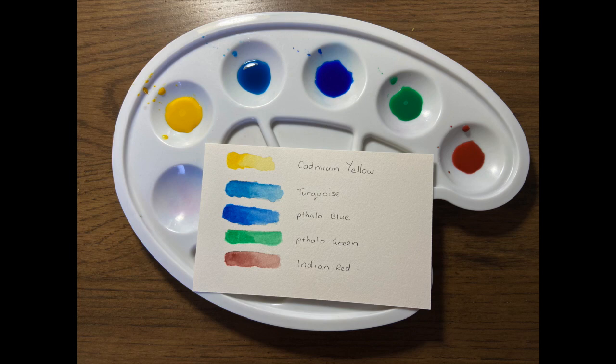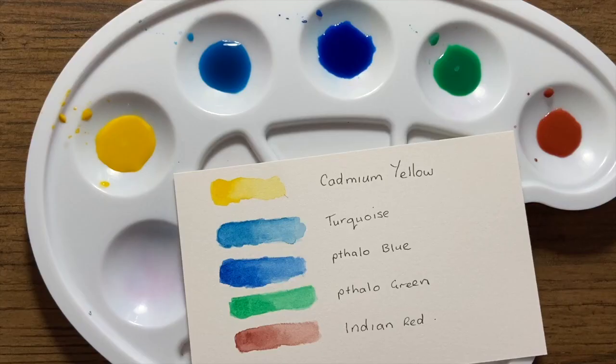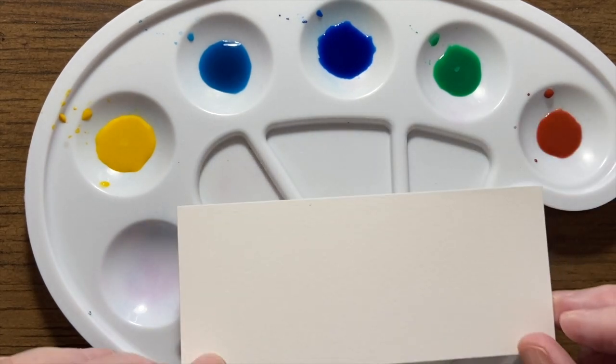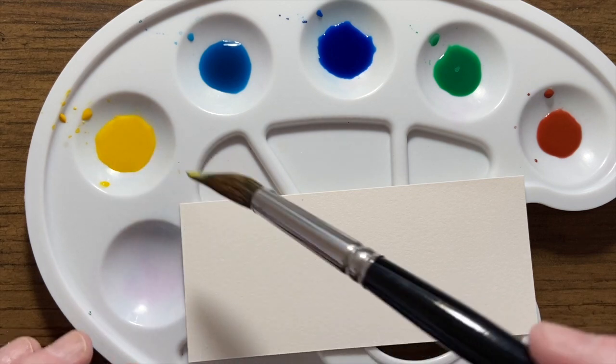Before we begin painting, I've mixed up a few colours. These are the colours that I've chosen. Of course, you could use whatever colours you like. I want to start off with the colours fairly watery, so I'll test them out first on a piece of scrap paper.